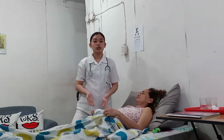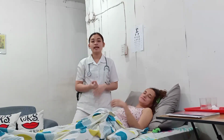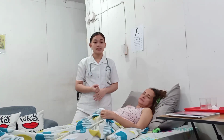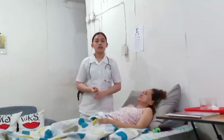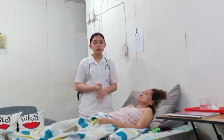So upon palpation, we take note of the size, location, consistency, and mobility of the abdominal organs. I should not detect enlargement, tenderness, or masses. However, mild tenderness over the sigmoid colon is considered normal. If deep palpation proves difficult, such as in an obese patient, we then use bimanual palpation.